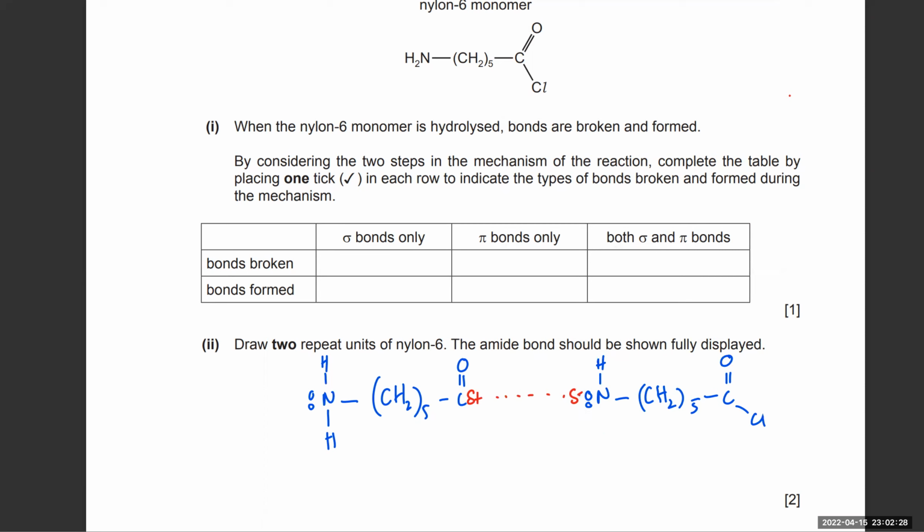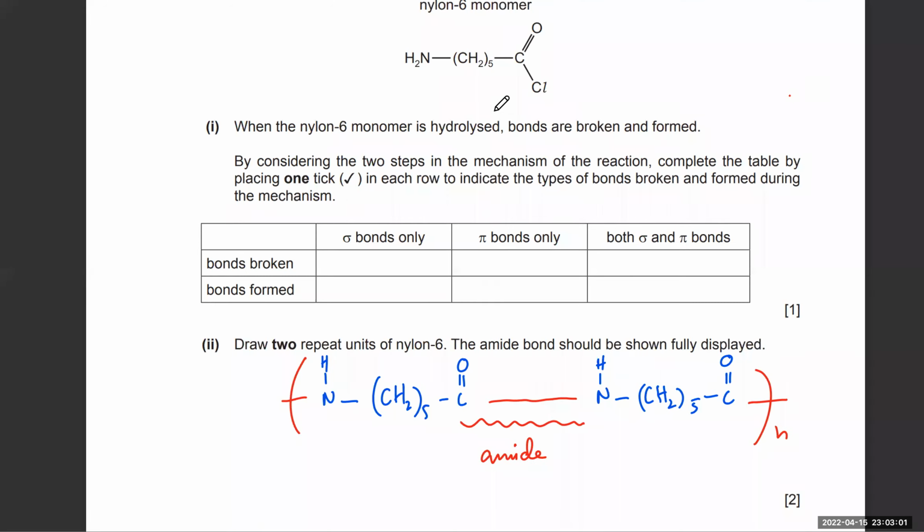And in the middle, they would all join up. So there's going to be an amide link formed. The same thing would happen to the other end as well. The Cl will be knocked out, the H would be knocked out from this side, and there's going to be a continuation bond. So those are your two repeat units, and you put an n over here, so this thing is getting repeated. That's your amide link. So amides are always formed in this way.